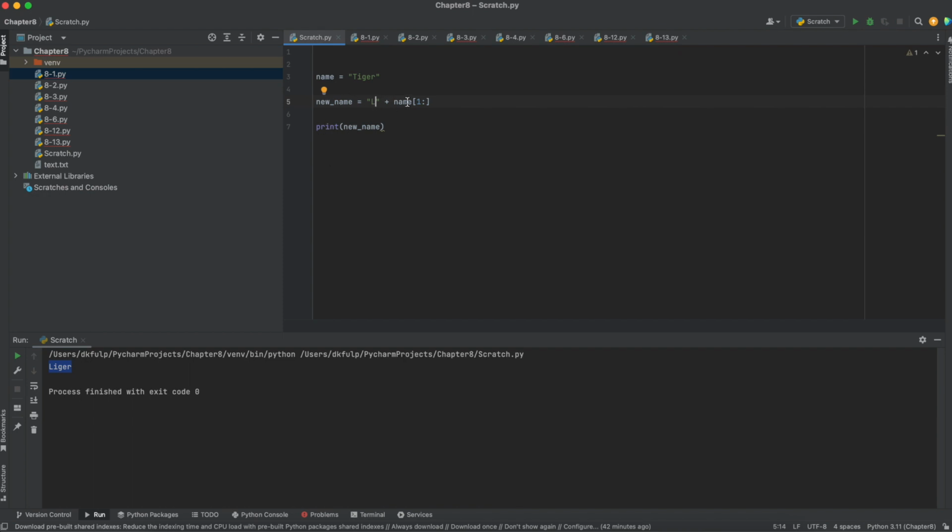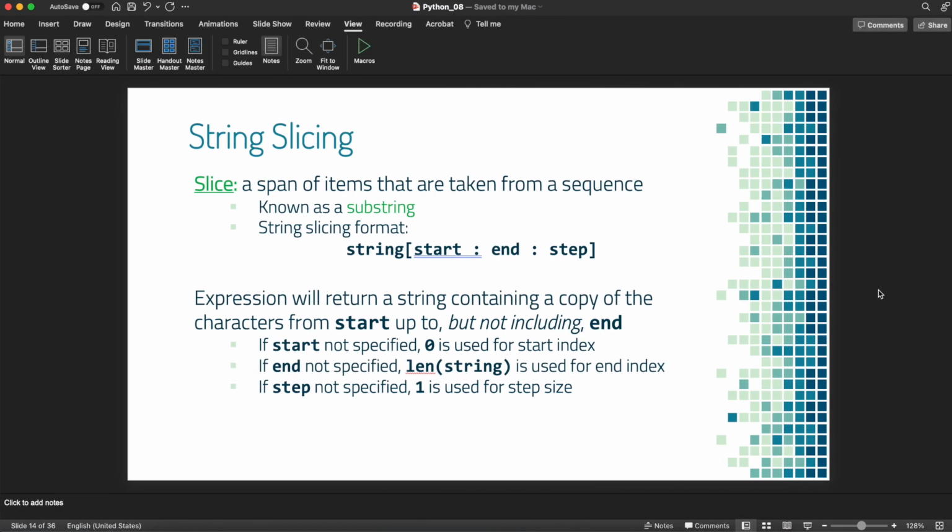So remember, this is not changing this string. This string is still immutable. What it's doing is getting a copy of these last 4 items, and taking this string that we have, and concatenating them in a brand new string. So we're not changing the current strings, because strings are immutable, but we are creating a new string. Okay? So string slicing is very important because working with strings, as you'll see later on in examples, can become cumbersome if you do not have that ability.